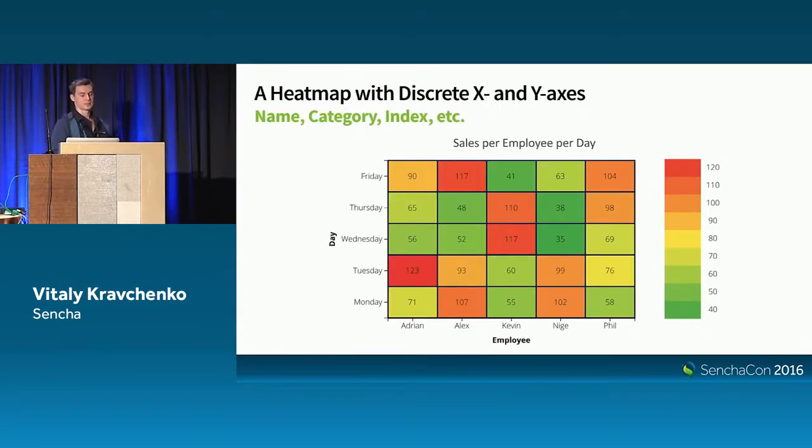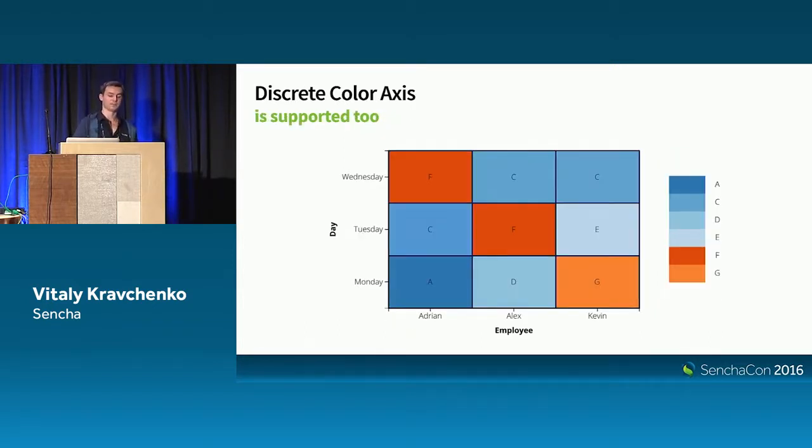So far what I've described is heat maps with a discrete axis. So we have discrete data in our X and Y axis, and actually continuous data in the color axis, the numeric values. But heat maps can be used with discrete data in the color axis as well. So the color axis may render categories. So each category may be assigned its unique color. And the opposite is true.